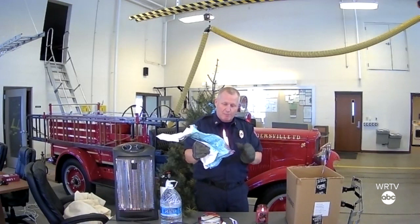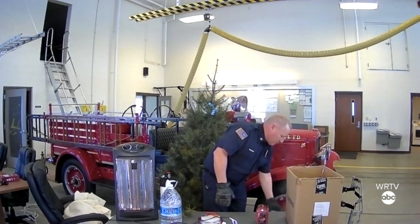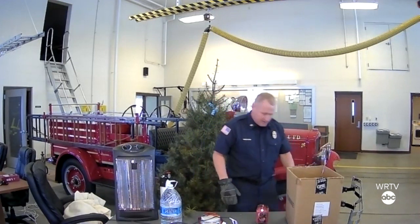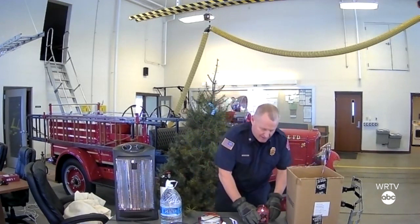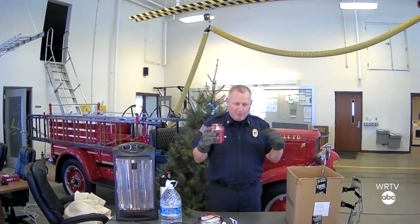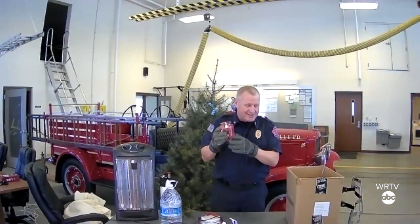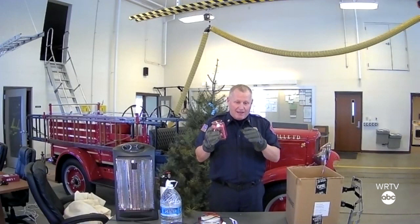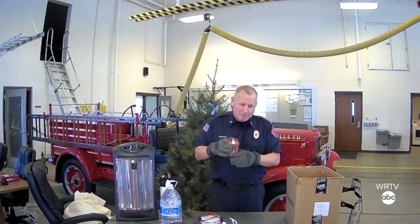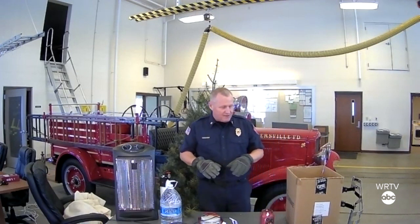We just need to pay attention to where we're putting our wrapping paper, and make sure we're disposing of that properly, just like I did there. So don't leave these unattended. If you are going to have a lot of wrapping paper, just blow the candles out for the time being. Also, if you really want to get smart about candles, they don't smell as good, but battery-powered candles are a safe option for people if they want to add some candle festivities.